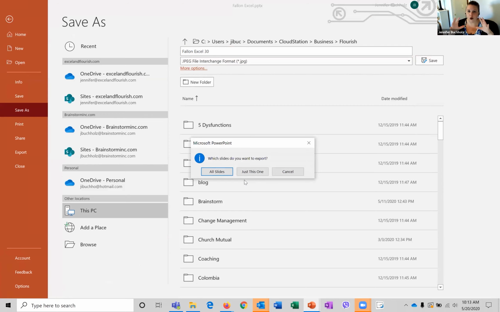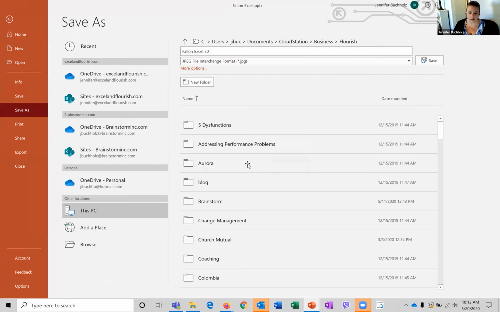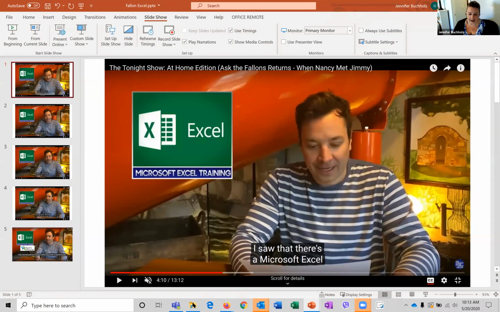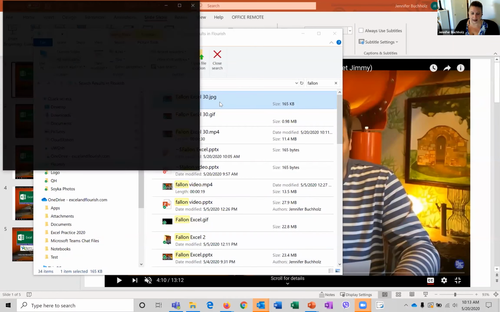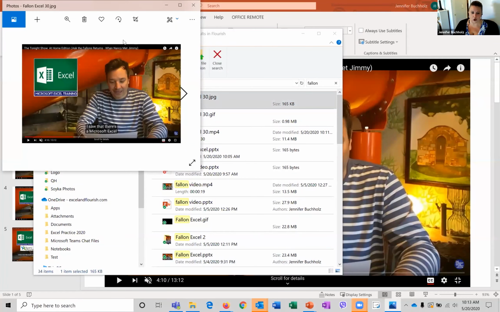And now you can go into PowerPoint and do all of your editing or bring all these different layers in without having to be in a special program for it. Most people are just comfortable with PowerPoint. So you can just say just this one, and now it saves that. So here's what we have. We have that as an image. Here we go. That is the JPEG that we got, right?